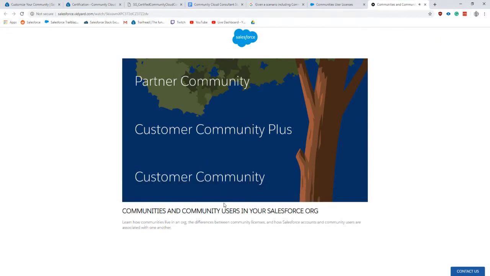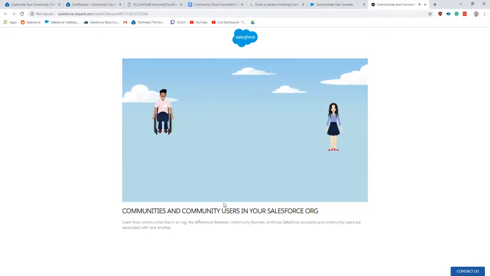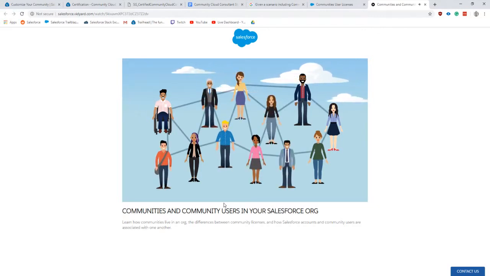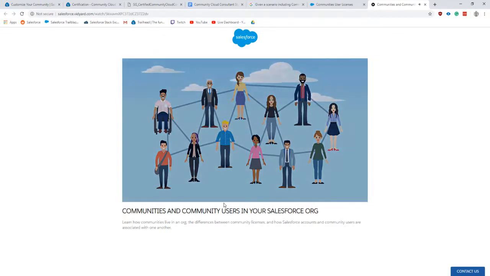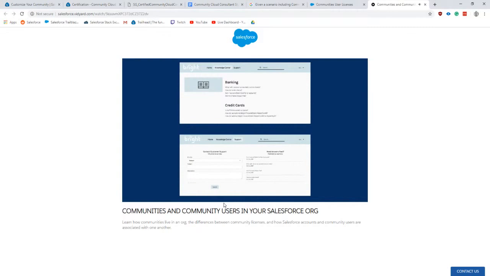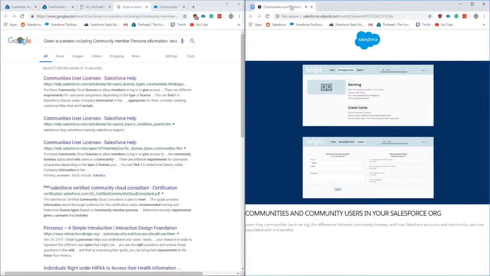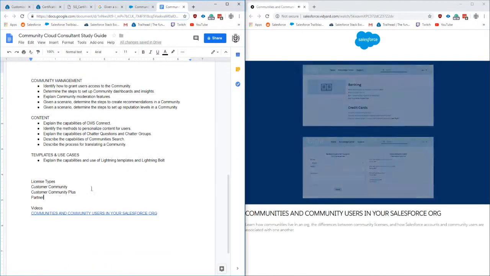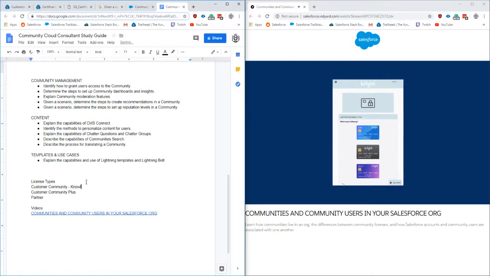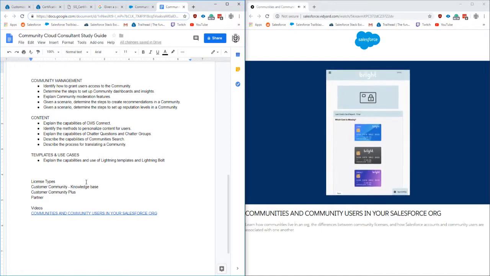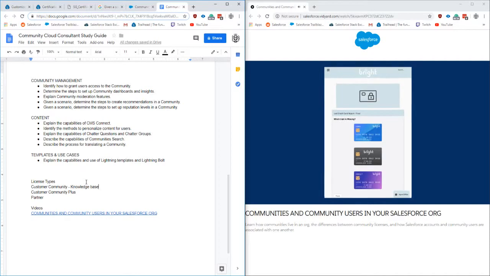Users is one of the most critical decisions for any community project. Let's see how they work. The Customer Community license is ideal for customer portal or peer-to-peer forum use cases. The license is great for communities with thousands or millions of users. For example, let's say you set up a knowledge base where you expect folks to find the product info that they need. Beyond looking at knowledge articles, asking other community members questions, and creating a case or two, these community members won't be doing much else. Or let's say you have a customer portal, which includes having customers log in to pay a bill, report a missing credit card, or update their home address. Both these use cases are perfect for the Customer Community license type.